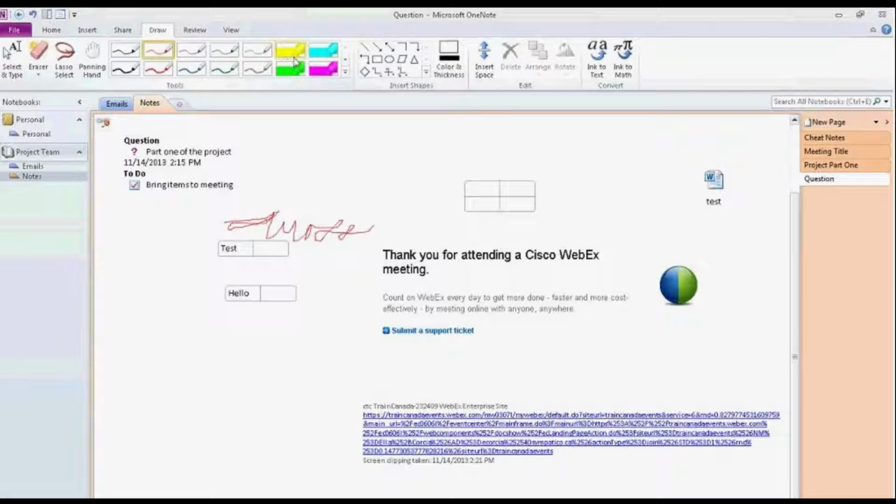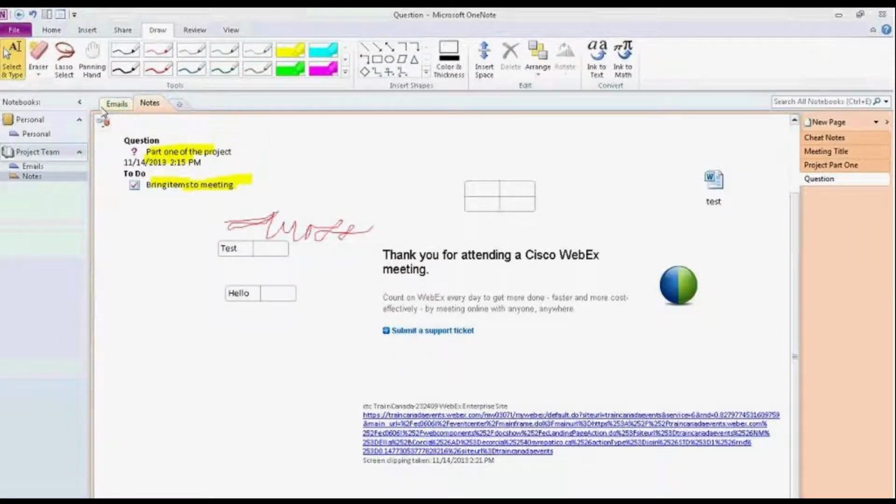Now, the one thing I do like in here is to use the highlighter, because with highlighting, you can always highlight items that you're working with. Okay? So you can see, yeah, it is a lot of fun to use. I mean, it sounds crazy that a program is going to be fun, but it's a lot of fun. So I'm going to click back on Select and Type, and then my mouse is back to the way it was. Okay?